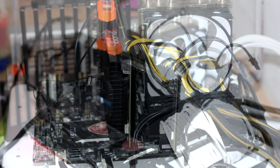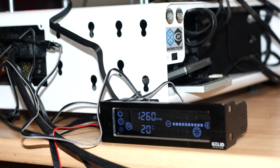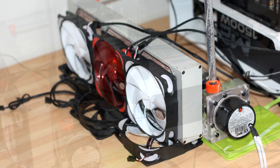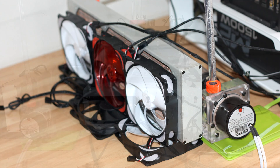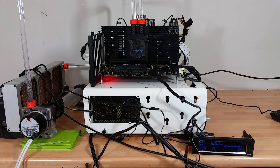The first question is how would I assemble the loop and what other components would I use. I've decided to do a GPU only loop, and my reason for that is looking down the line — if I have any more opportunities to test more blocks, I want the data I record today to be relevant and comparable in the future. I can't say what CPU or motherboard is going to change, so a GPU only loop makes more sense because I'll have the same pump, same reservoir, same radiator, and same fans.